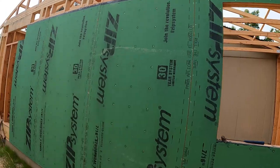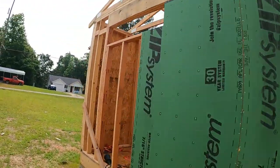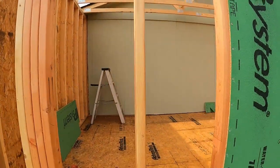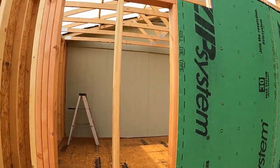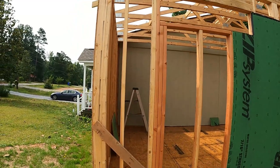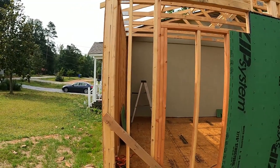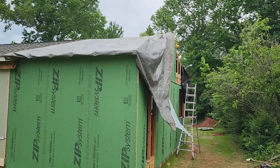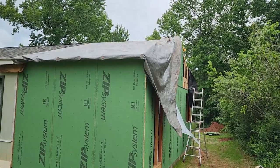All right. I'll go ahead and get this corner done. I gotta leave me a little opening here so I can access it until I actually cut a hole in the house. So I'm gonna go ahead and get this corner ready to go on and try and knock it out today.